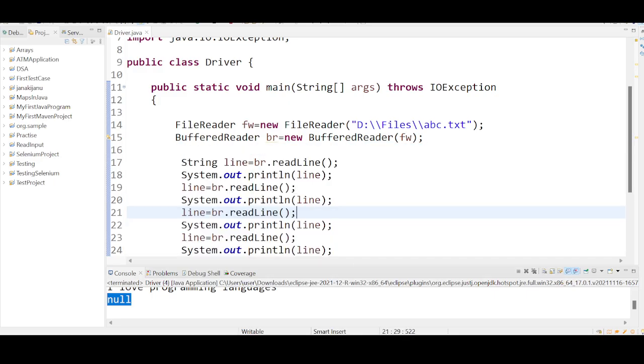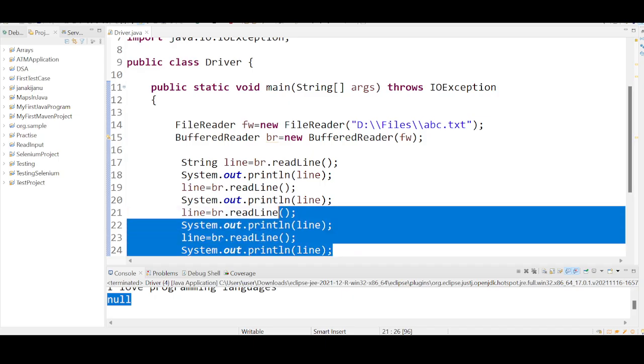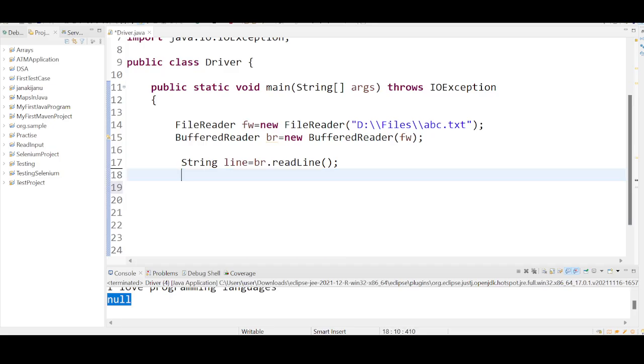Now don't you think since it is a repetitive one, can I use a while loop? Yeah, very good. As long as the value is not null, I can keep the first thing here.